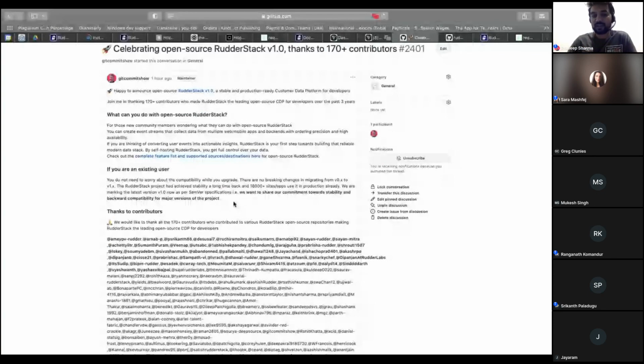As per SemVer specification, when we commit to stability and backward compatibility, we upgrade the version. So this was the reason for the upgrade. If you want more new features, performance upgrades, better retry logic, and better identification of anonymous users in your RudderStack setup, these are a couple of the things, then you can upgrade to V1, and there won't be any issue. So that's all. Open to questions.